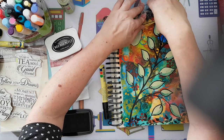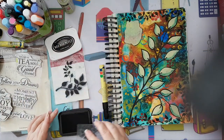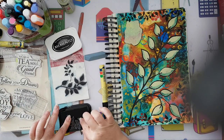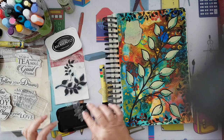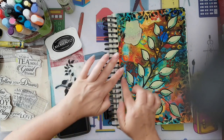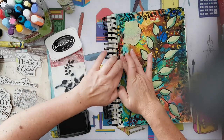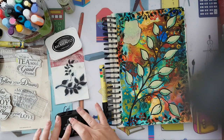Again, flipping it. So, do I leave it be here or try to stamp it? Let's try and stamp it only without the acrylic block, because it will just get in the way with the spiral. Trying here. Let's see, just a little bit more.